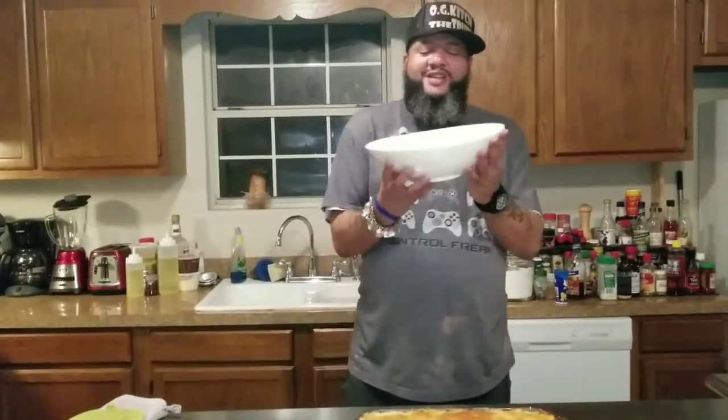Like my little bowls. I love these bowls. I love all different kinds of shapes of bowls. So we're gonna pop that up in there, but gonna let it set for a minute. Then we'll come back and get them eats in.